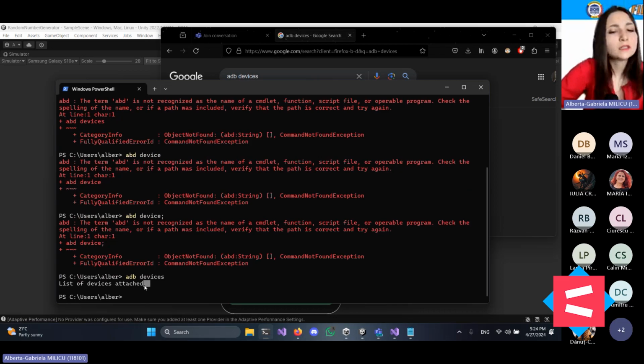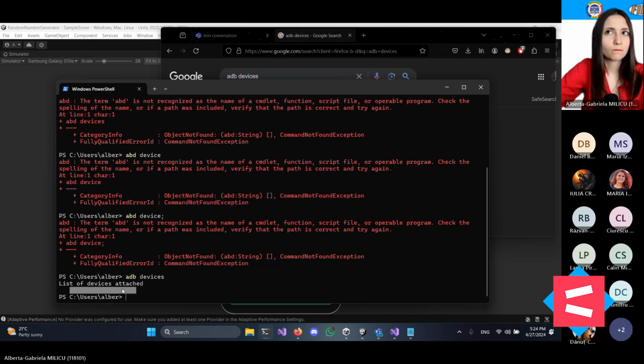Okay. This is the list of, it was my typo, I wrote ABD. It's a list of devices attached, and I have none. If you just write this command here in the command prompt, you will probably have none as well. A good indicator that your phone is being connected is that it will say some gibberish name of your phone, and then it will say authorized or unauthorized, which you should also pay attention to, to see if you're authorized to debug and run your new app on your phone.